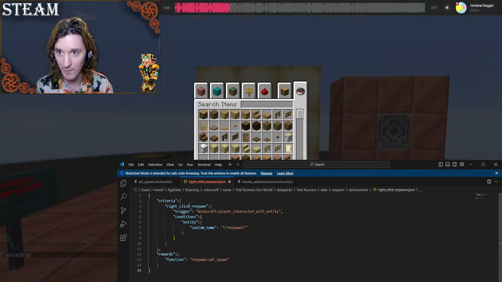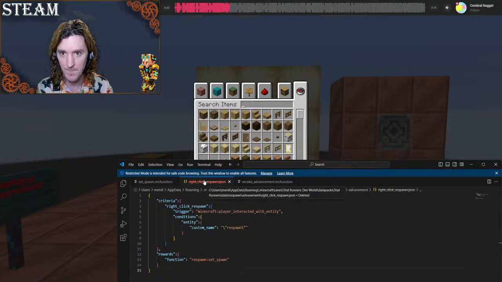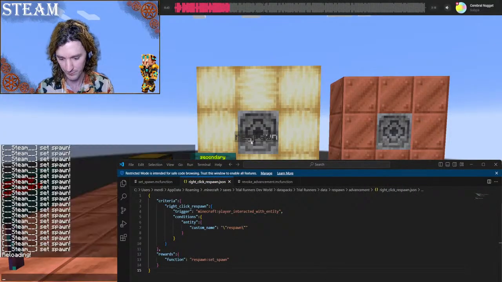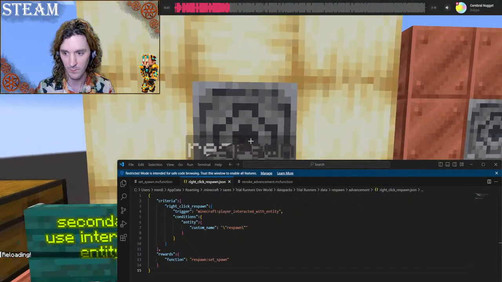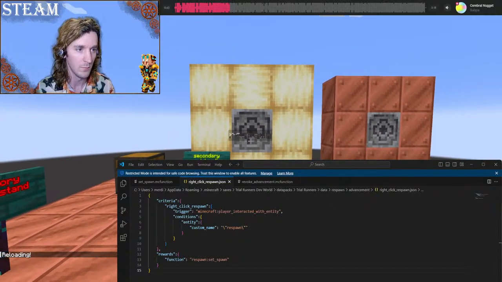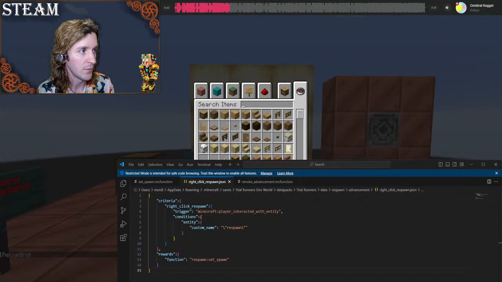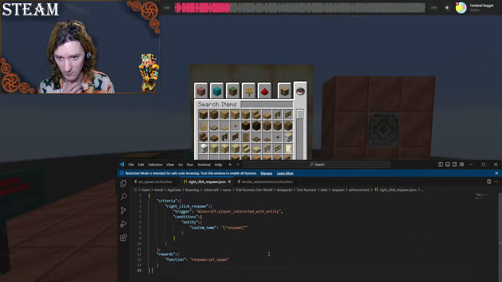Why would it not? Oh. File, save as. That one. Yes. Okay. Uh-oh. What happened? Don't tell me. Because I fiddled with it, it doesn't work now?